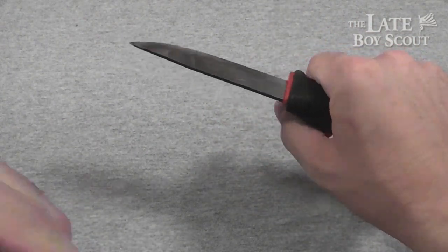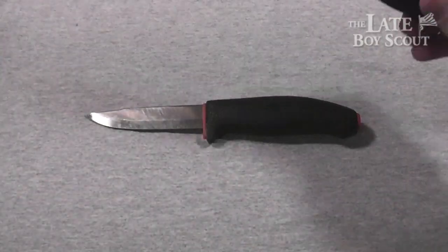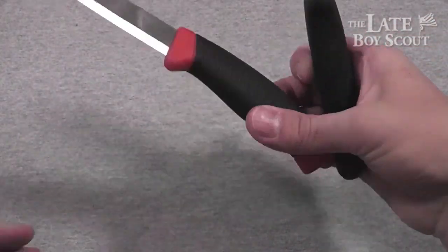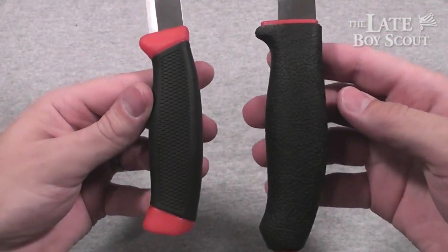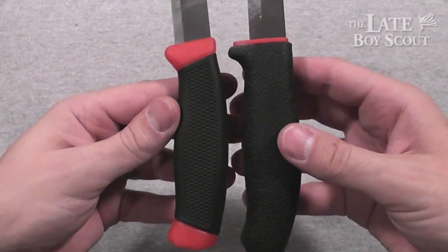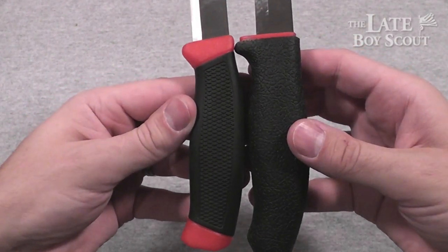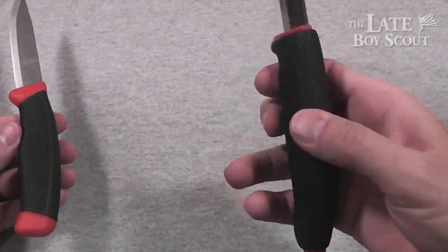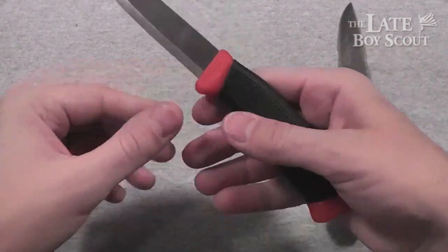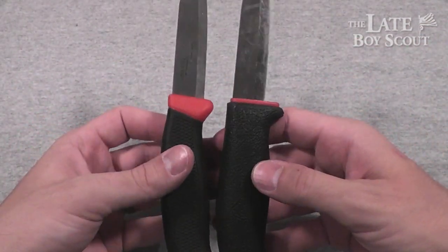Now, this is a beefy handle. It's beefier than the Mora Clipper 840. All right, side by side. Look at those handles. You can see that this is chunkier and longer, actually. So, the bigger-handed individual ought to look for this knife over this one. Smaller hands, smaller handle. Okay? That's my 2 cents anyway.